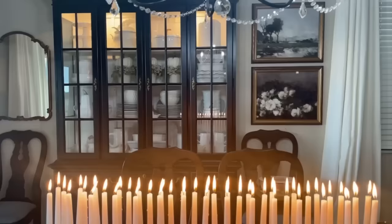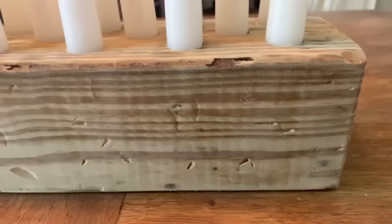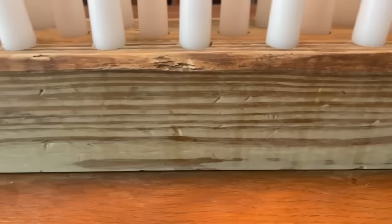You can do whatever color candles you want. You could switch it out by the season. And it looks really, really cool. And this is such a cool thing that could work on your dining room table coming up for all of the festivities. And it has a lot of flexibility, a lot of possibilities.